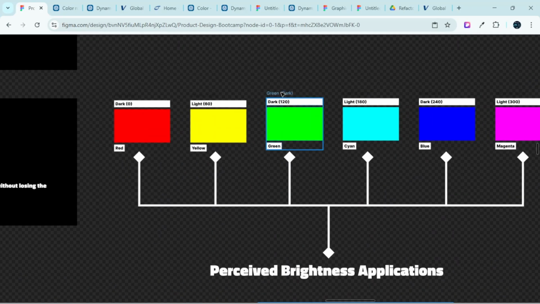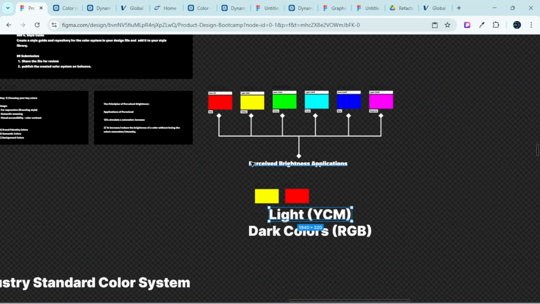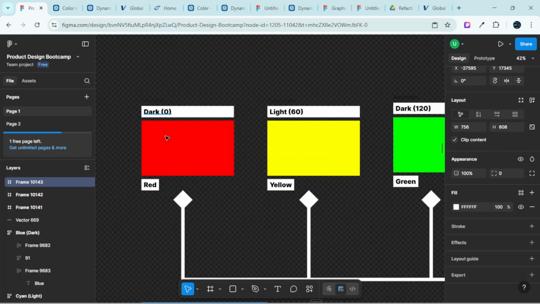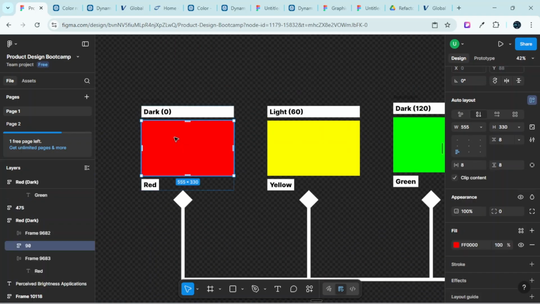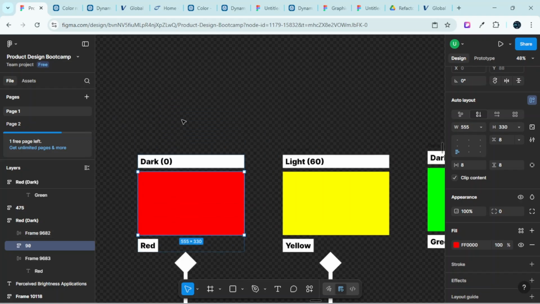Now, what this perceived brightness application is letting us know is that most times when you choose colors, those colors that you've chosen will always be in between a dark color and a light color. Alright, so if for example I just bring in a frame and then try to bring up my color picker, you will note that definitely a color like red has a hue value of 0, right? That's why we have this value of 0 over here. Now, what do I mean by hue value of 0?